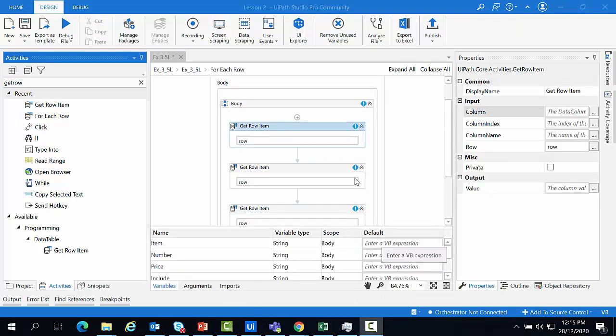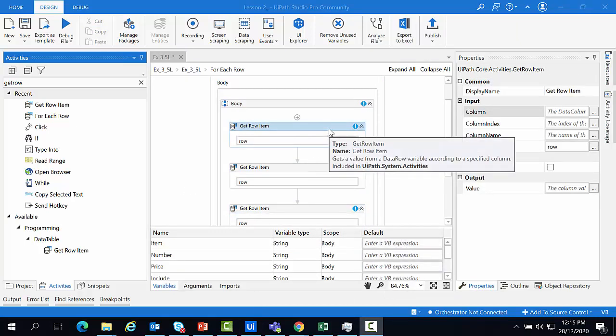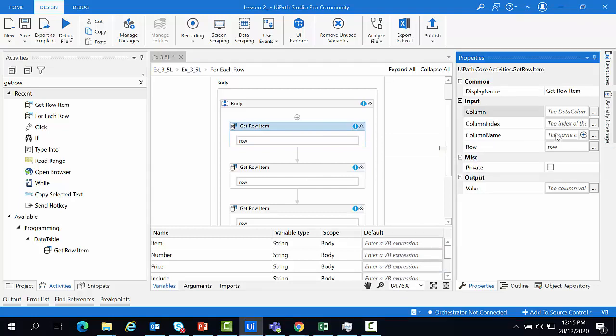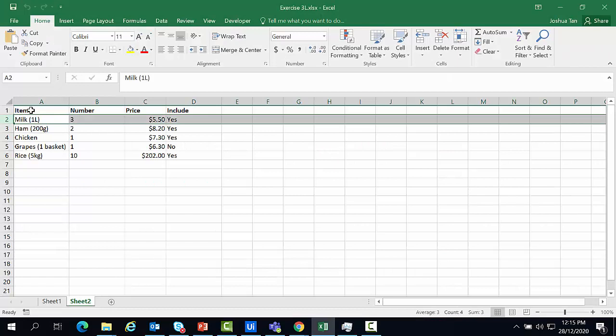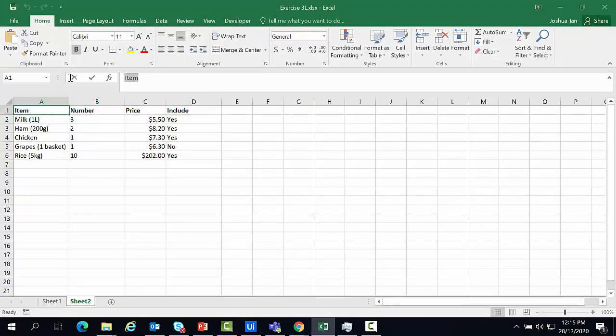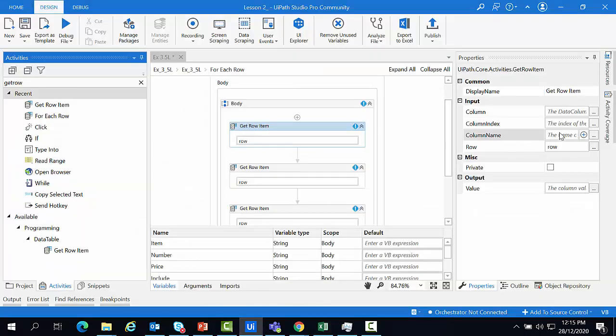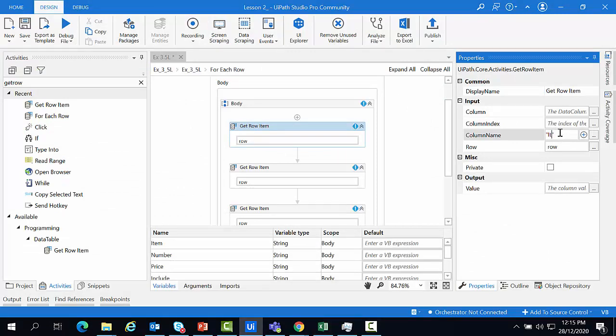So let's go back to the very top get row item, and under column name, if we go to our Excel, we realize that the first column has the name item. So under column name, in inverted commas, we put in item so that they can locate this particular column. And where do we output the value into? We want to output into the variable, so item here as well.